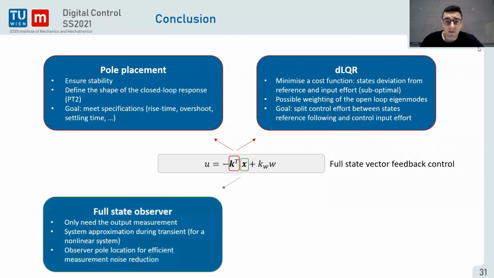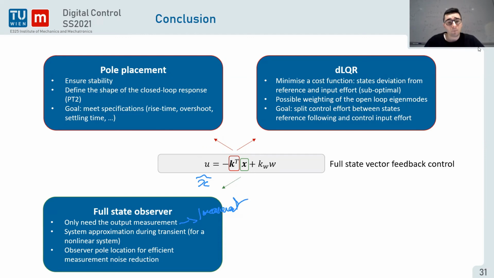And the second part is the observer. So x is not known, so you need an estimate. Usually the estimate is x hat. Whether you use a full state observer, so predictive or current observer, you have only the output measurement that is available, or only one measurement that is available. Usually the output can be something else.